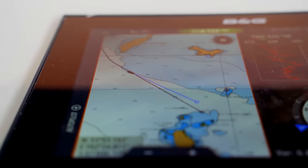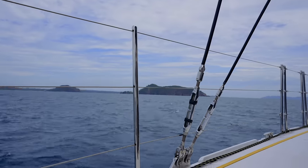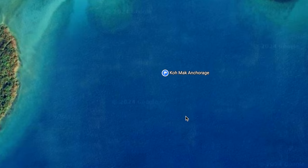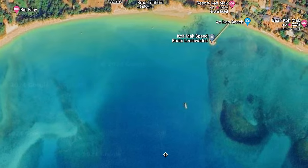All right, we're just about a few miles away from the anchorage. We need to go around an island and then kind of back on ourselves. But it's a pretty murky day, so we're not going to be able to really see what's going on at the bottom. There are some shoals that extend out from the beach, so we're going to have to stay well clear of those. But luckily, I thought about this in advance, and I've got a dropped pin on Google Maps on the satellite image where I think we should anchor. I half rely on that, half rely on the charts, and completely rely on our own two eyes.